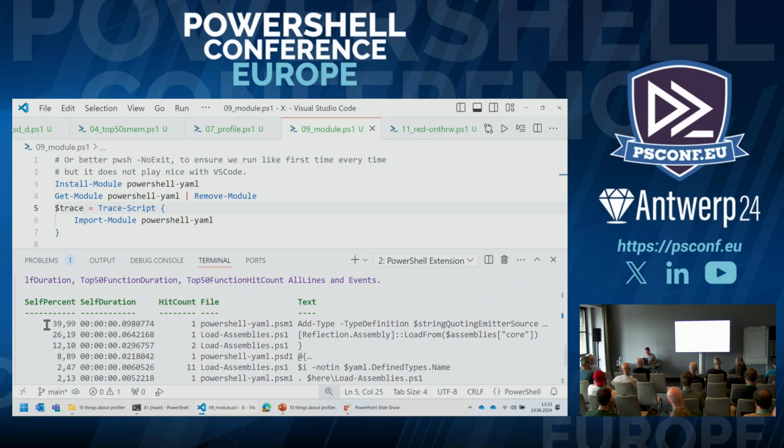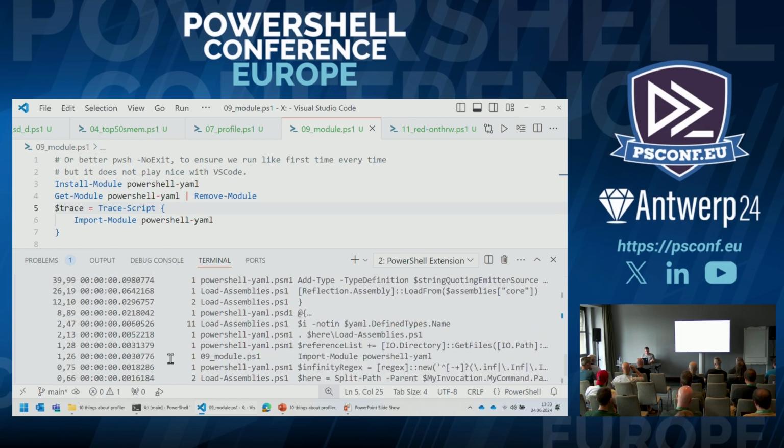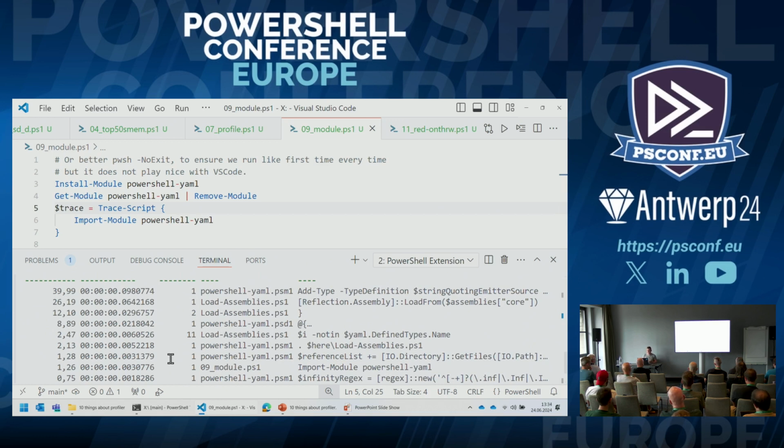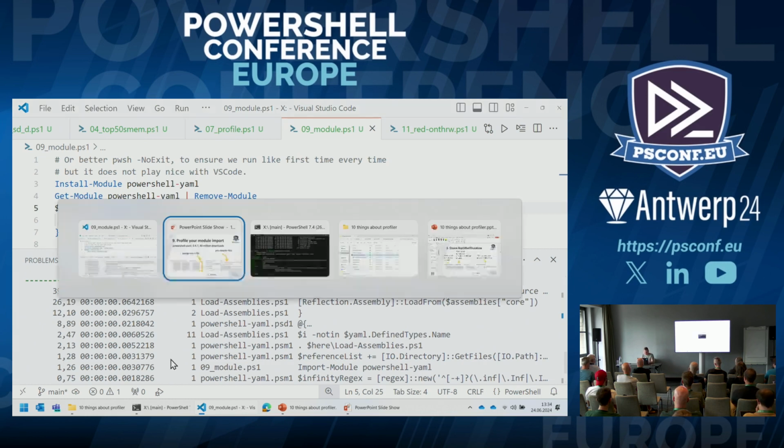I don't know why this computer is just so fast or slow. But that's one of the optimizations. Another optimization is that if you have a module that's bigger and consists of multiple files, then you take all the files and merge them into one file, because that makes the load way faster. We did this for Pester, and it took the import from 3 or 4 seconds to 1 second. And that's where we are trying to be, at less than 1 second import for Pester.